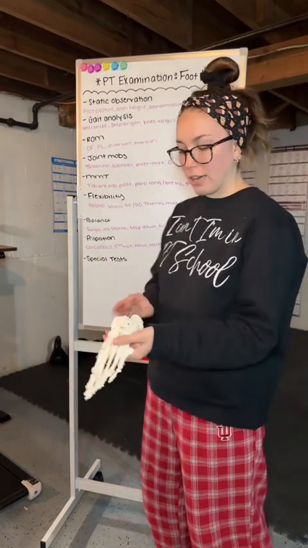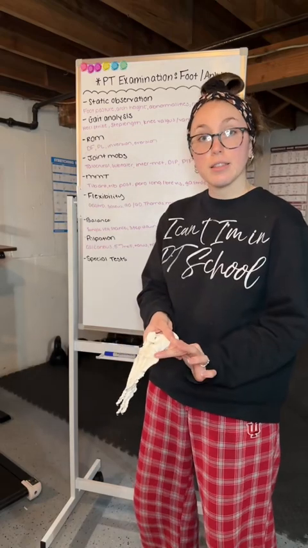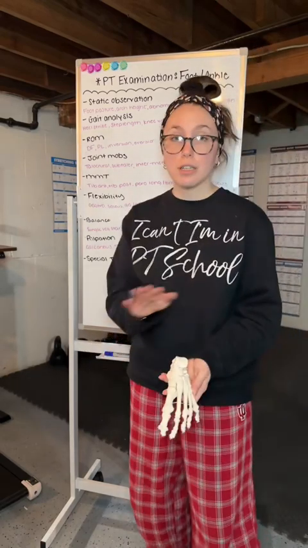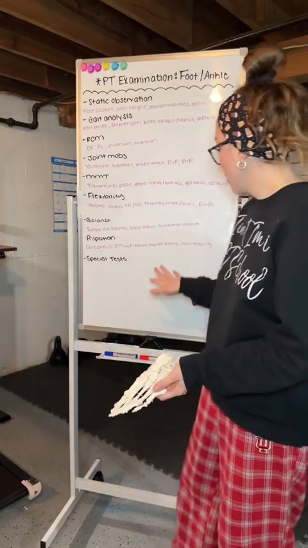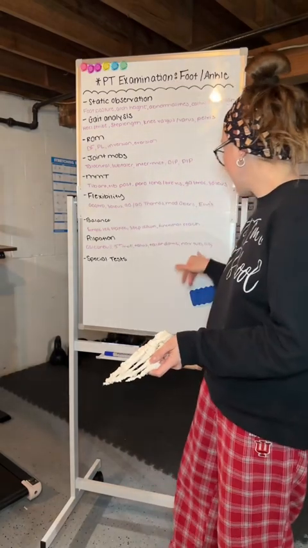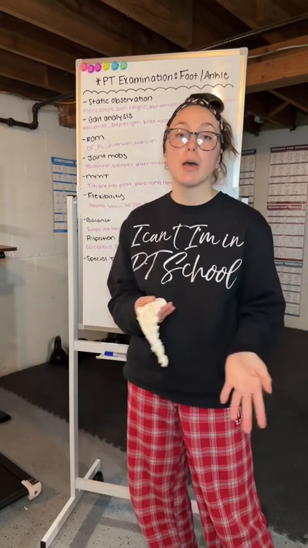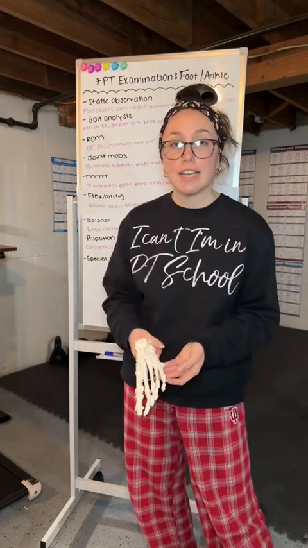Of course, we want to check out our calcaneus, our fifth met, or specifically the fifth met styloid process. We want to check out the talus, all the different sides, right? So our medial side, lateral side, as well as the talar dome. We want to look at our navicular tuberosity over here and the ligaments. So obviously with the bone structure, I don't have the ligaments, but you know what I mean. We want to check out the deltoid ligament, CFL, ATFL, things like that.